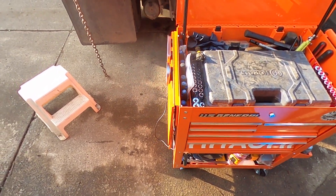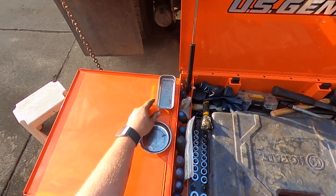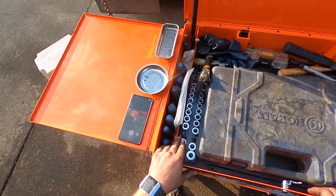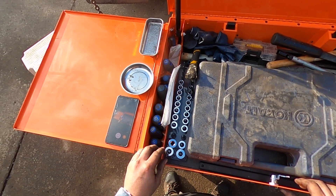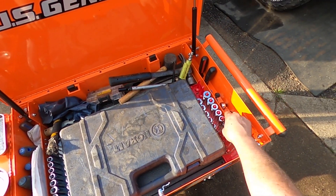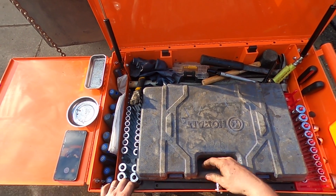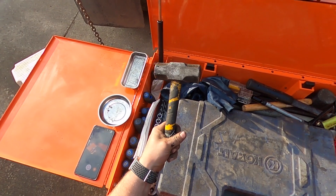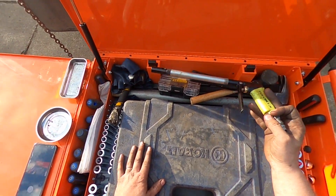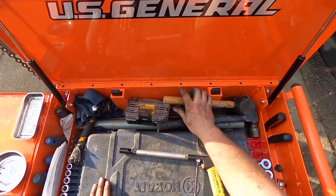This is the tool cart for the dump truck — for the owner operator. Over here we got two magnetic trays. Check out this chunk of metal that came out of my differential. Over here we got metric sockets. I just bought this thing so I haven't really got it filled up, but it's really nice — it's plastic, and it's handy because you can just see the 9/16s, grab your socket, and go. And then I got the grab-and-go toolbox. You gotta have a sledgehammer. We got a breaker bar down here, an air gun, a mallet, another hammer, and a leverage bar with the wedge style on it.